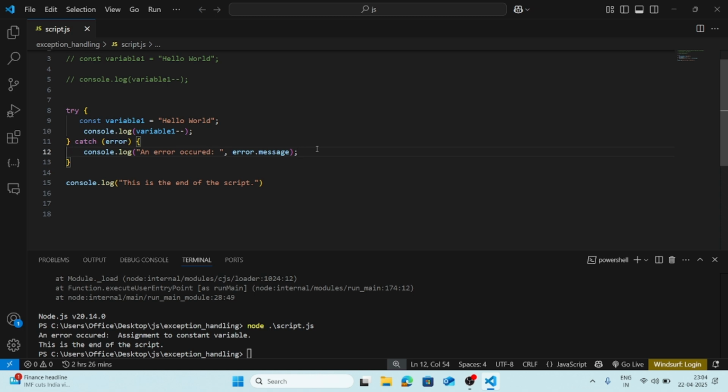We did something with that error, we consoled that error, and the interpreter also ran the code below that try catch block. Okay, so this is the purpose of our exception handling. We know that this is code that is breakable, and we want to handle it. So we are handling it like this, just by consoling.